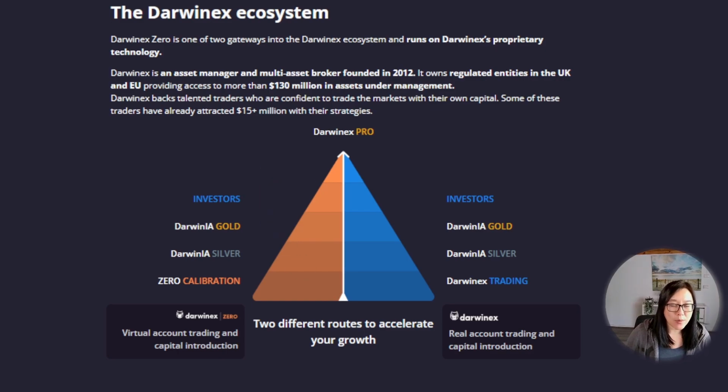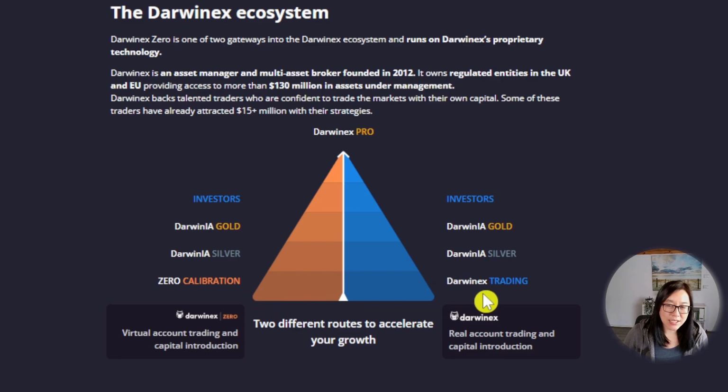I'm using the Darwinex system as a trader where I'm hoping to get allocation from Darwinex the company and eventually get capital from investors in order to get paid for my trading. The pathway to get funding in both Classic and Zero are very similar.